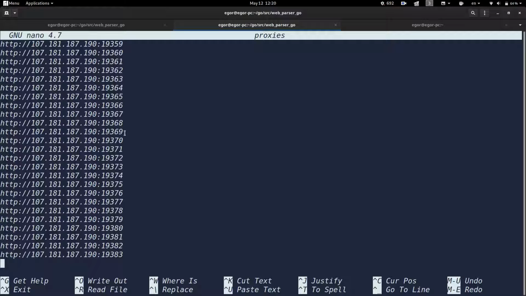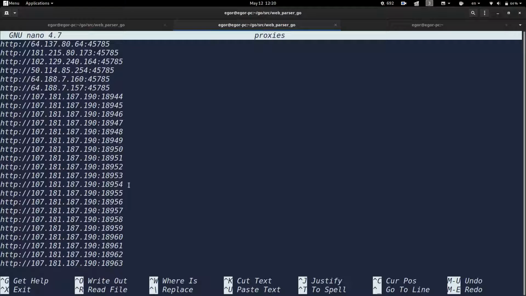They changed in a circle, step by step. For 5 servers, I have 146 different proxies. And after that, my IP was not blocked by the website.